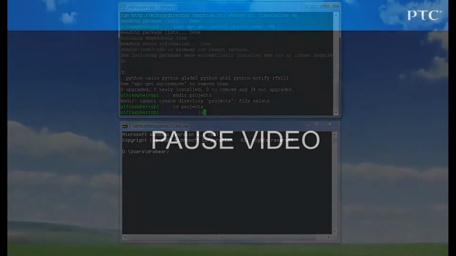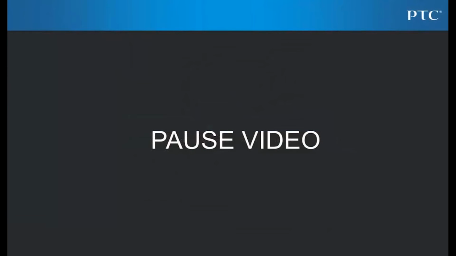This is where you'll have to pause the video to download the necessary libraries for your AM2302 temperature and humidity sensor. An Adafruit tutorial linked in the accompanying PDF will show you how to do this. In addition, you will need to download Java JDK 7 and Maven onto your computer. Links to these downloads are also in the PDF.